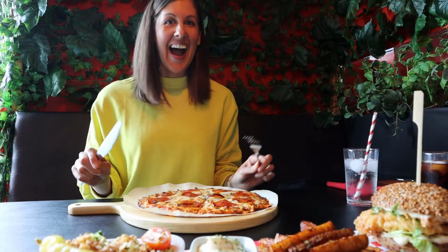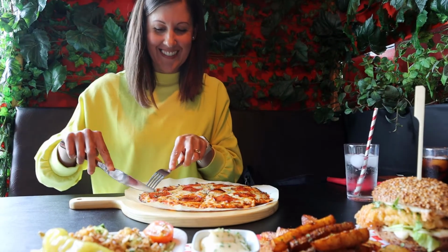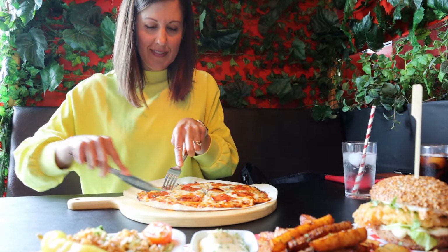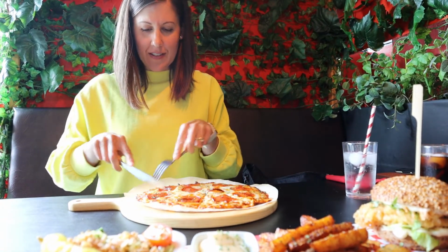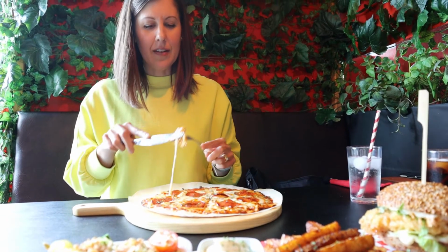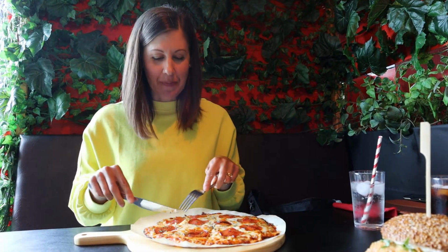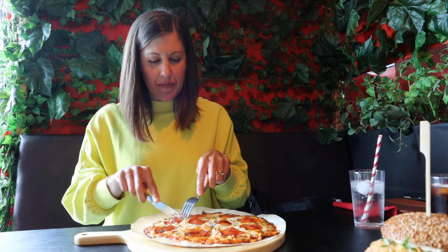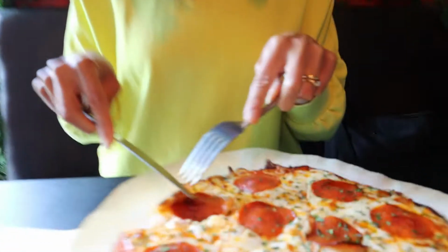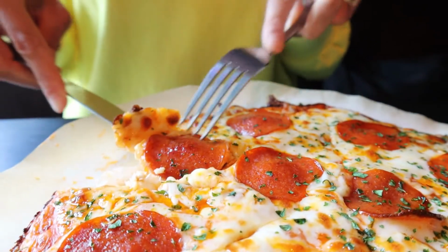Yeah. I had the pizza, so it did have a cauliflower base, and that was really delish actually, and it had loads of cheese on it, and I always love pepperoni, so I loved it. But you couldn't actually pick up the slice of pizza. The cauliflower base is still quite thin, so you did need to use a knife and fork. But the crust did have a nice crunchy edge, so that still gave a nice crunch to it.